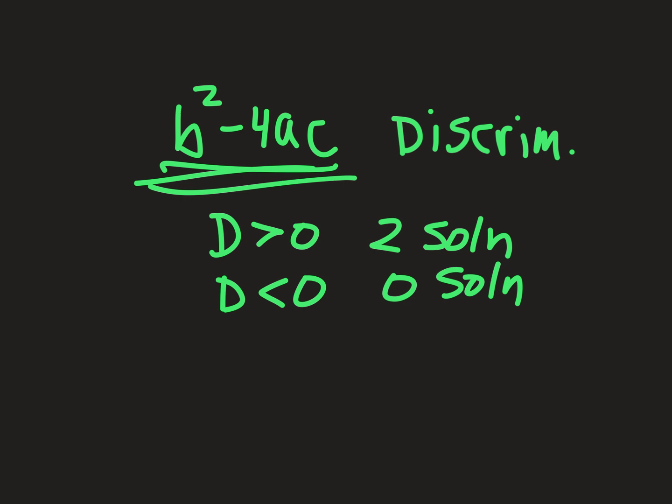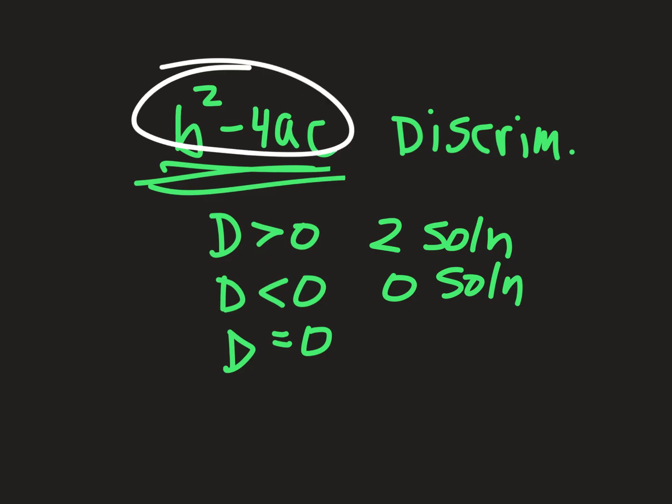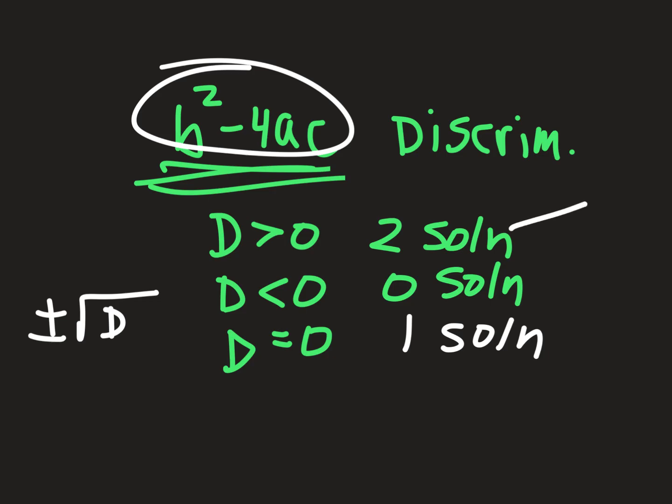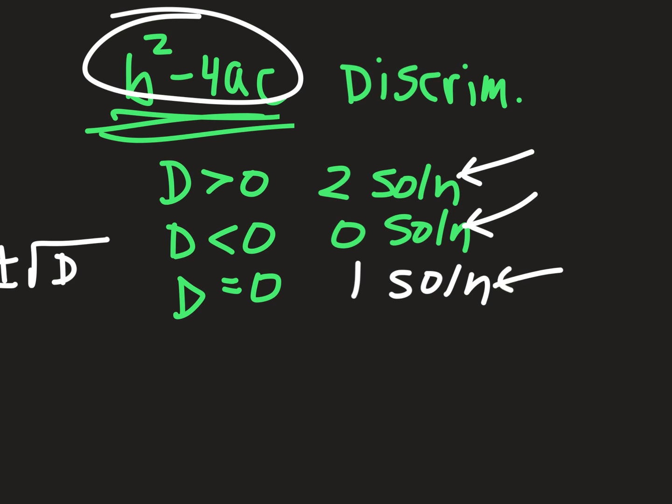And if it's not positive and it's not negative, then what does D have to be? 0. And it's tempting to think there's 0 solutions, but that's wrong. If D, the discriminant, is 0, if this part of the quadratic formula comes out to 0, then you're doing plus and minus the square root of the discriminant, and the discriminant's 0, and so that means there'll only be one solution. There's 3 kinds of parabolas. Ones that have 2 solutions, ones that don't have any solutions, and the ones that have 1 solution, and those are the most special kind because their solution is the vertex.